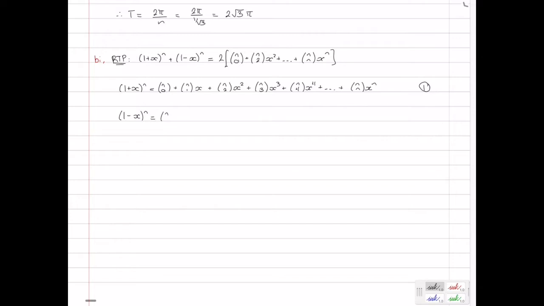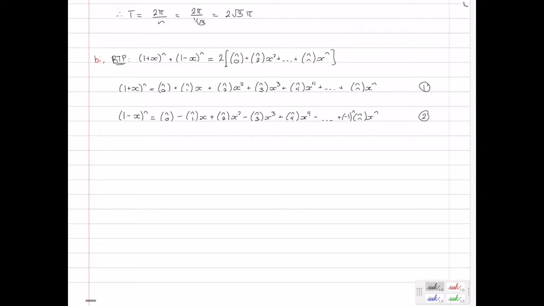So this is going to be n choose 0 minus n choose 1 to the power x plus n choose 2 x squared minus n choose 3 x cubed plus n choose 4 x to the 4. The next one would be a minus, and then we continue all the way up to n choose n x to the n. However, we don't know whether this is going to be positive or negative. So it's going to be negative 1 to the power n. Okay, we actually do know, but I'm just going to write this just for the moment.